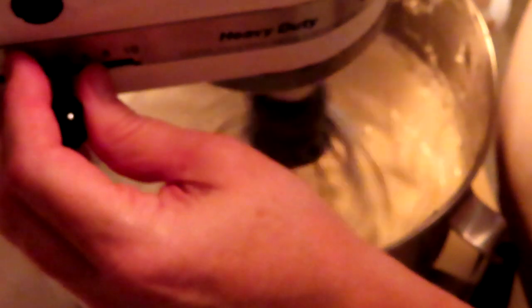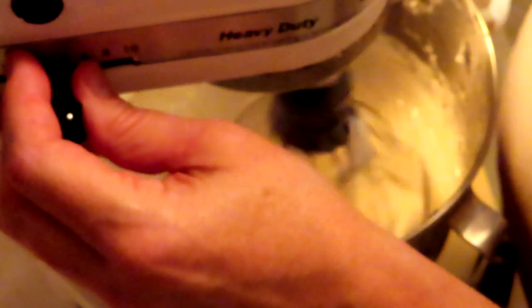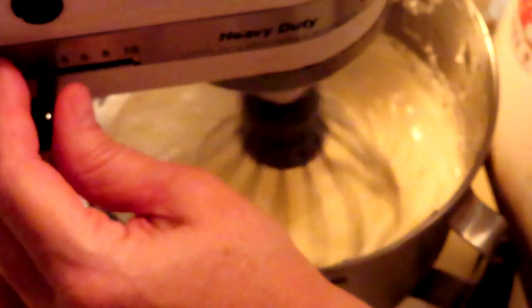And I'm going to scrape down the sides, and I'm going to add my arrowroot powder, which is going to help to cut the greasiness. Being as this is not a water formulation, there's no water in this. So this is not an emulsified body butter. Seeing as how that is the case, it's going to tend to be a little bit on the greasy side, and that's why we add the arrowroot powder. So I'm going to bring that down, scrape the sides.